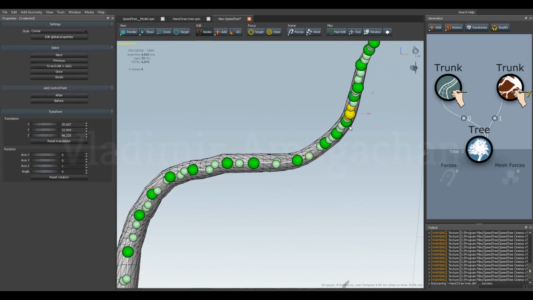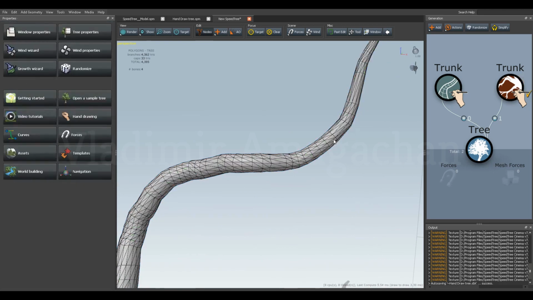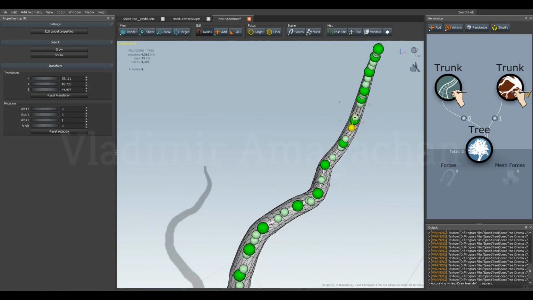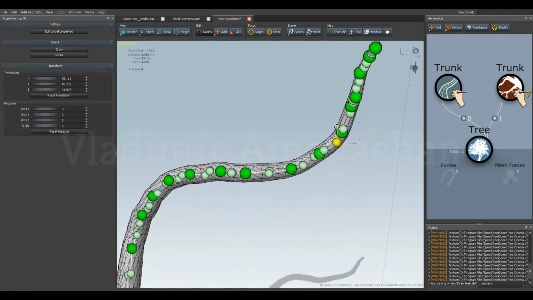And I'll delete those. I'll delete this one, and I'll select this point here. Drag, sorry, down a little, and select this one. Make them close to each other.